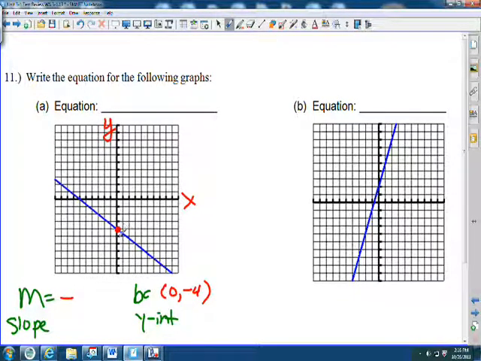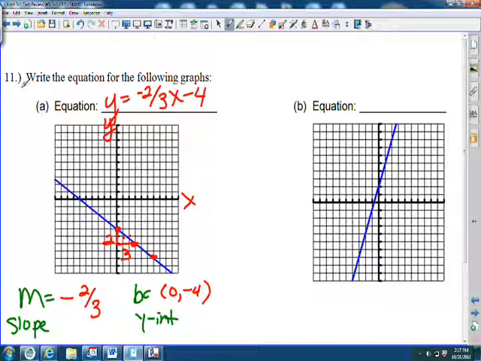Start here. I go down 1 to the right 1. It's not quite on the line. If I go down 1 and over 2, it's too far. Well, darn it. What if I go down 2 and over 1? That doesn't work, but if I go down 2 and over 1, 2, 3, ooh, that looks like it works. Down 2 over 3. So it's -2 over 3. There's my slope. My equation is y equals -2/3 x minus 4.